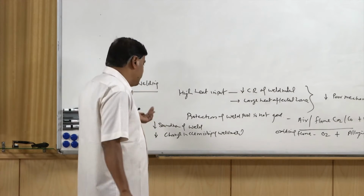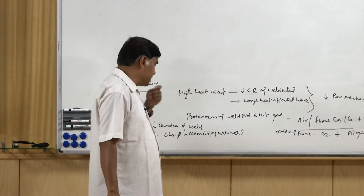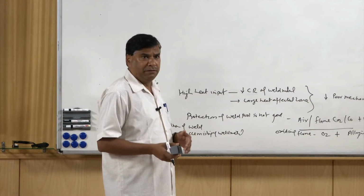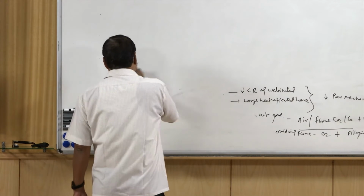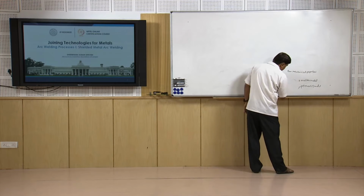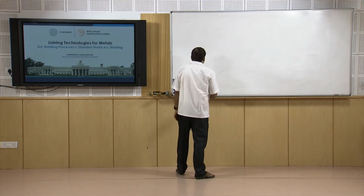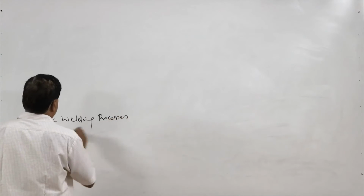So, reduced soundness in terms of the increased presence of inclusions, sometimes even porosity, and the change in chemistry of the weld metal, reduced cooling rate, larger heat affected zone. As a whole, they result in somewhat poor mechanical properties of the welded joints made by gas welding as compared to the arc welding processes. And that is why gas welding is normally used for non-critical applications where the other welding processes are either not available or it is difficult to apply them, and that is why it is generally preferred to use the arc welding processes over gas welding.